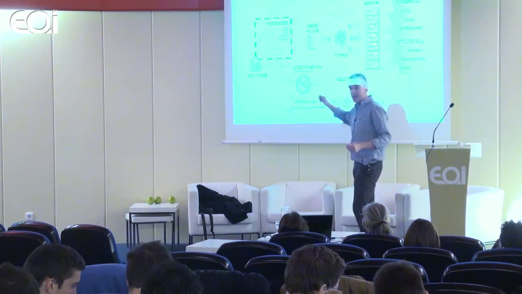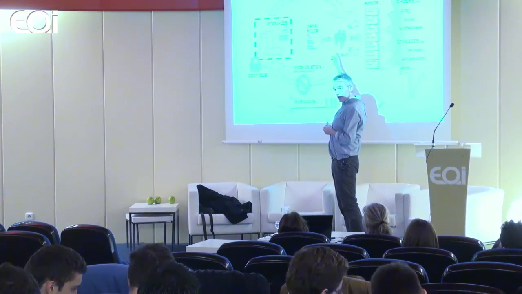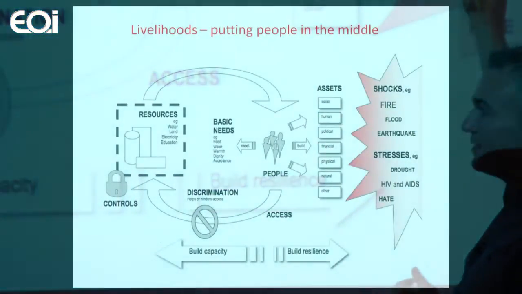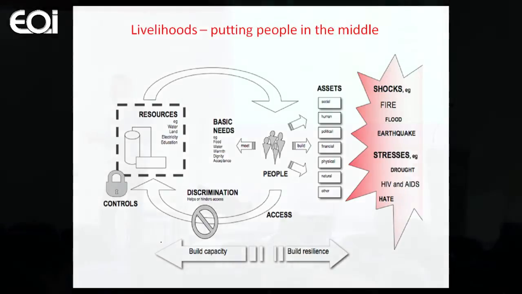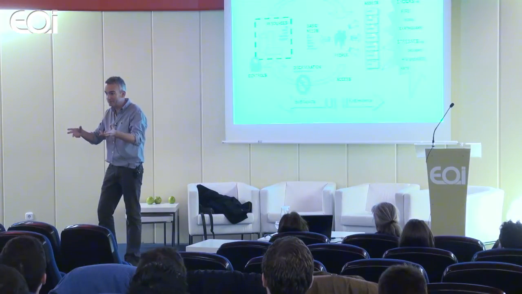I would have drawn it. But what I would just want to say on this, that in this approach, you put people in the middle, okay? And we build up, and what stands between us and bad things happening, just focus on this bit, our skills and our abilities and our knowledge and our networks and our education and our alliances and our friends, okay? And what stands between us and bad things happening in a disaster or all those things. So if we're in a safe building, there's less risk of a disaster. If we have networks and friends that help us, who can lend money and borrow and all those things, okay?